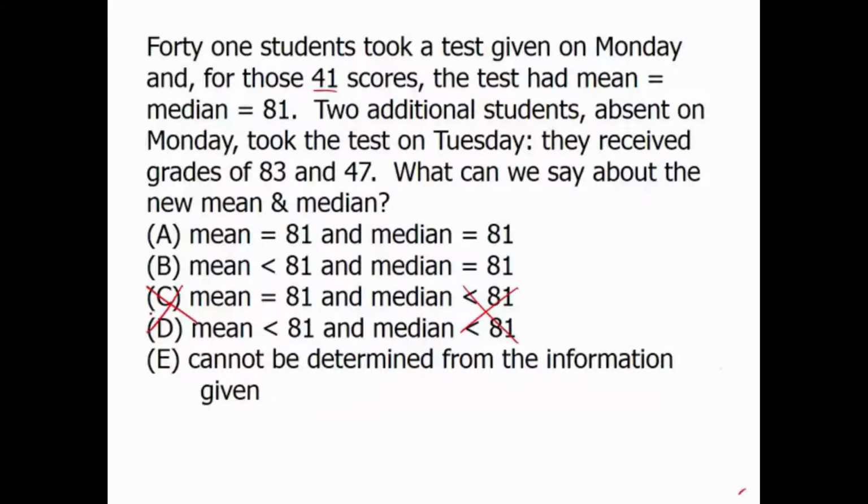Now what's going on with the mean? Certainly we could calculate the mean, but it would actually be a mistake to do a long new calculation. Notice the following. We have the score of 81, mean and median in the old distribution. We toss in a new score of 83, only 2 above, and we toss in a score of 47. That is an outlier score. Outliers pull the mean away from the median, so the mean gets pulled down, and so the mean is lower. We know that the mean is lower than 81. We know the median equals 81, and so the answer is B.